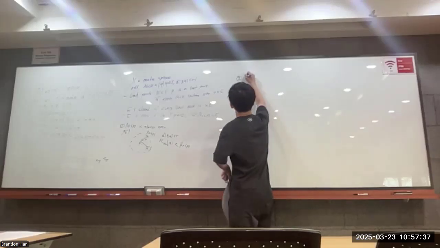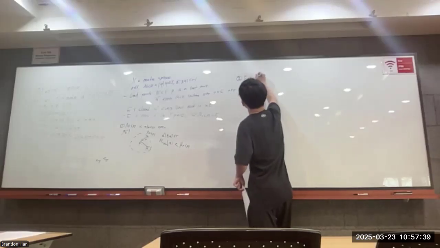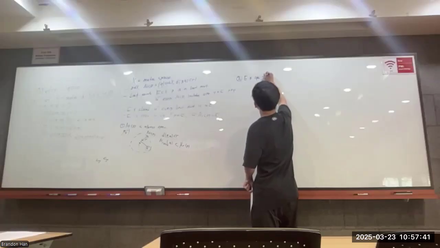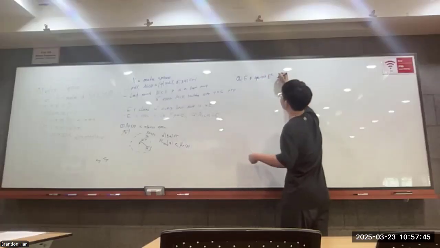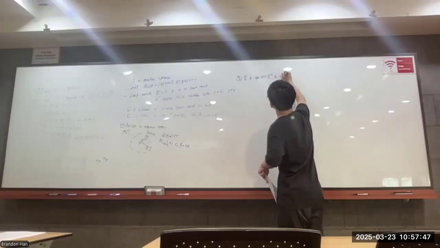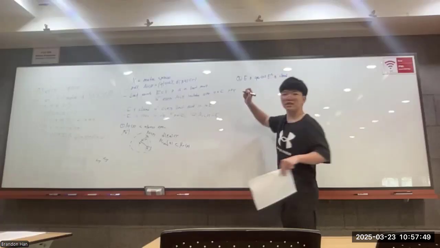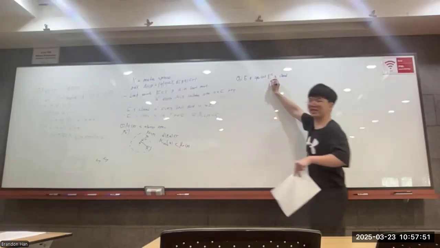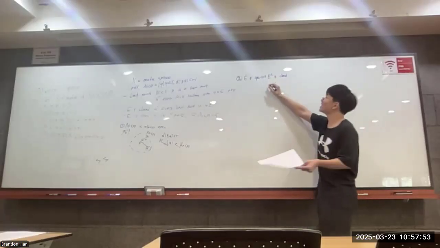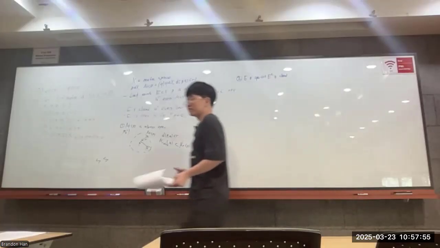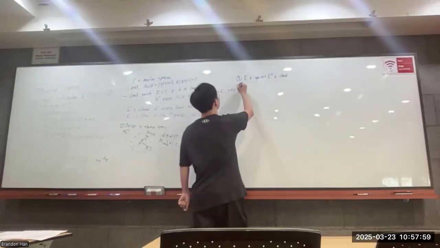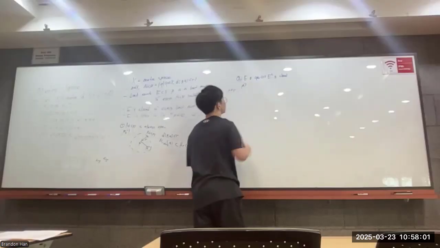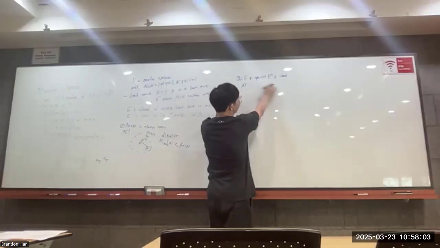And the second property is that E is open if and only if the complement of E is closed. Do you guys know what this means, right? Set notation, complement. Okay. So we'll just break this proof down into two statements since we have to prove this direction and also this direction.